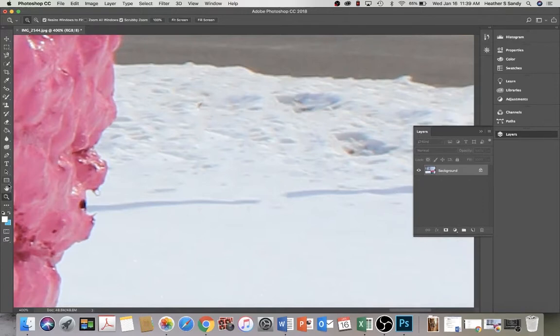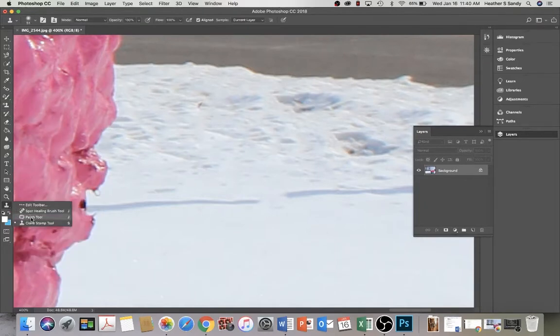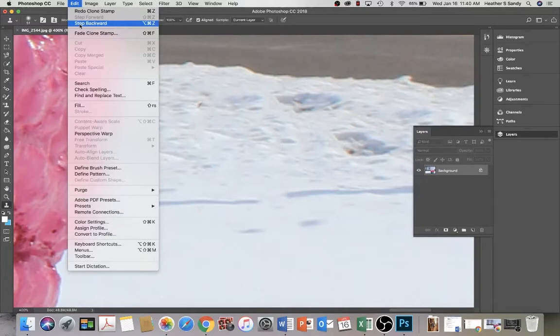So here, okay, lost myself, I'll come back. Go back to that clone stamp tool. How I use this one, on my computer, I use the option button, and you can see how I have this target. I click, and now wherever I use it, for example here, it's going to show me that exact image I sampled. So let's go undo, edit, undo, and then I can always step backwards if there's still something showing.